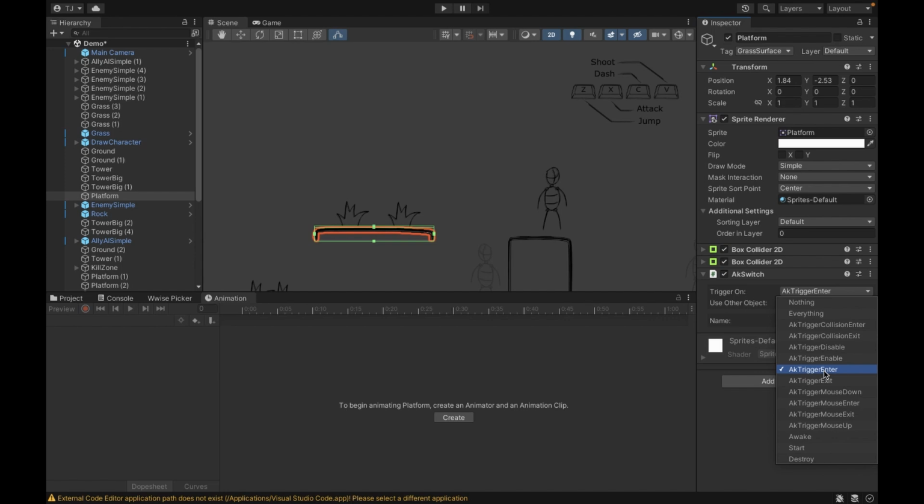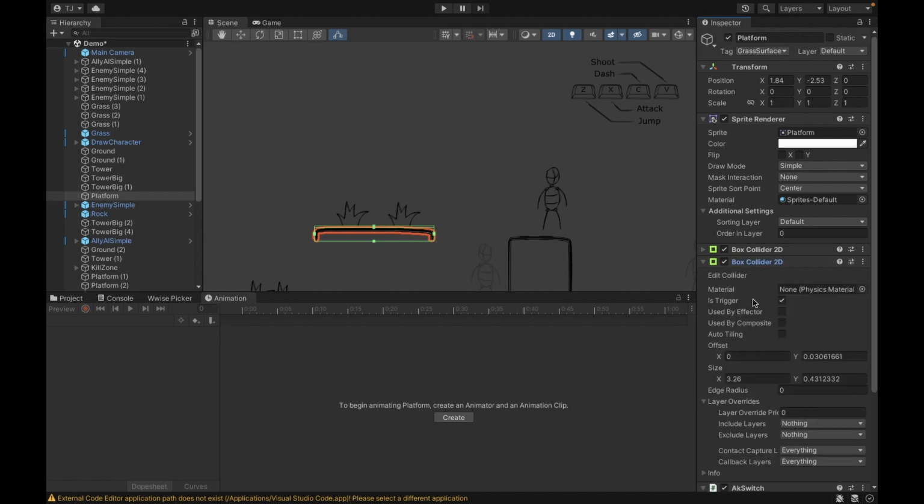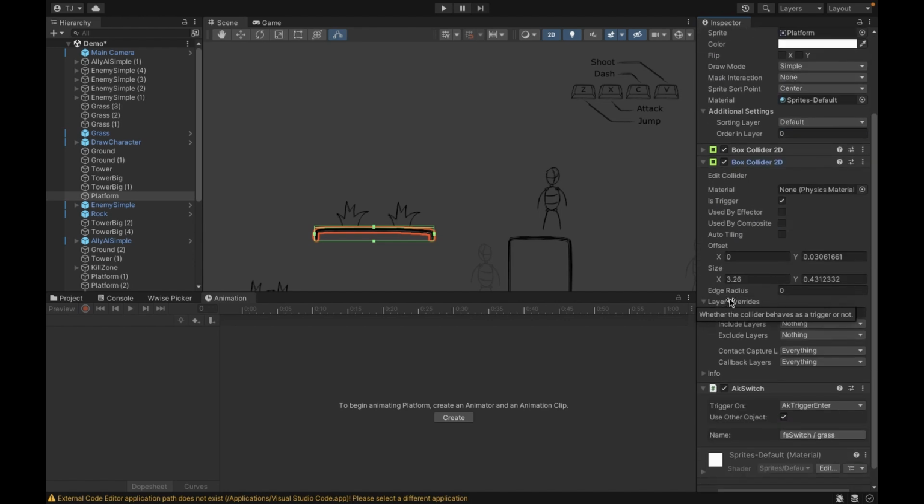We are not going to use this for our project because we are working with a 2D project. But okay, let's see what these do exactly. Trigger collision enter and trigger enter are basically the same thing. These two tell Unity that another object has entered the collision that is set on this object. So it notifies Unity that it needs to do whatever action it has been set up to do.